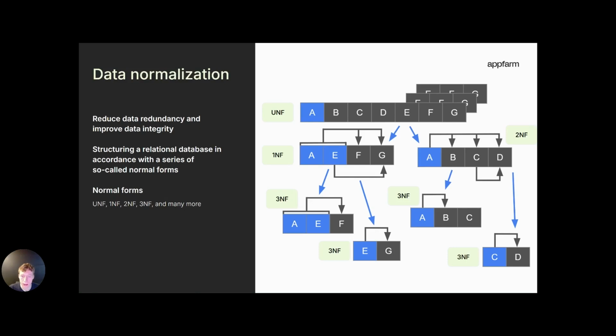The process of normalization is demonstrated in the diagram on the right-hand side, where we begin with one big table, which is unnormalized. And then we begin to make changes and split the data up into several tables to begin to adhere to first normal form, second normal form, and third normal form. But the best way to demonstrate normalization is through an example.